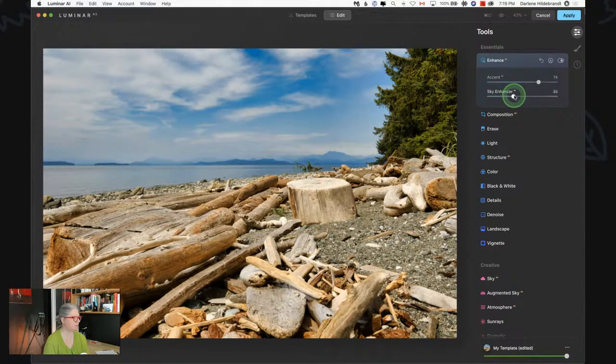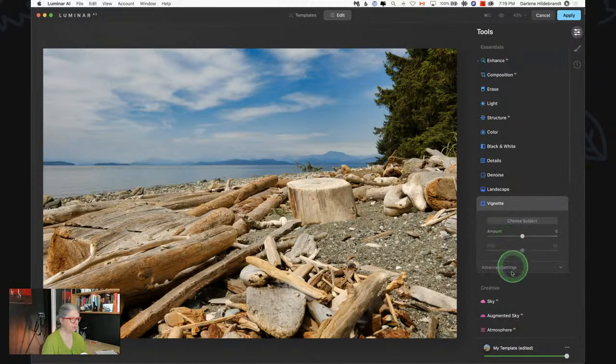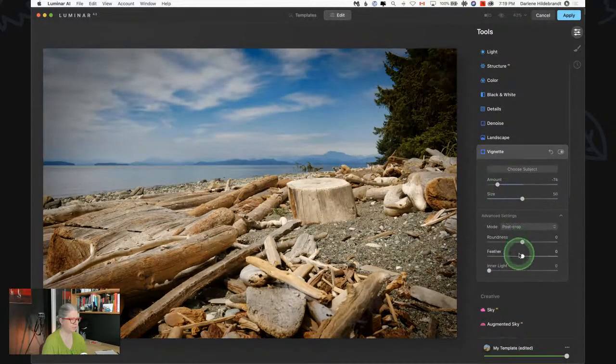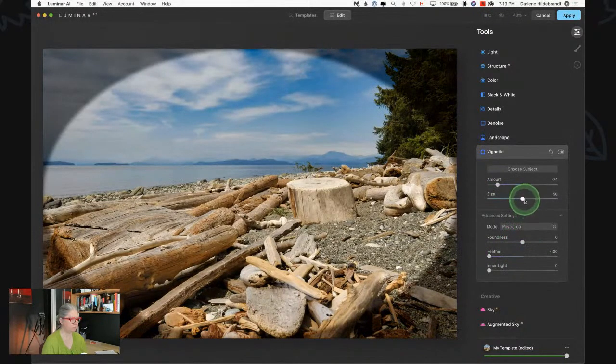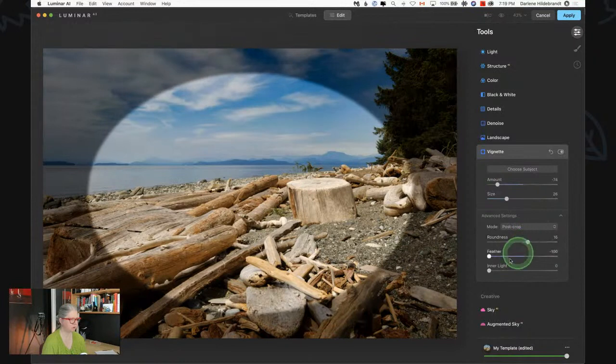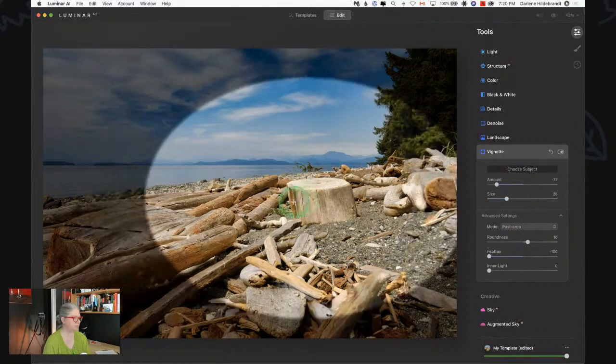So I'm gonna keep this one down to somewhere in the middle. Right, I'm gonna add an edge vignette. I do the vignette early on because I want to see where I'm going to be drawing the eye into. If you missed the earlier part, I take the amount down really far, the feather down to 0, so that I can shape the size and the roundness, and then place it where I want it.